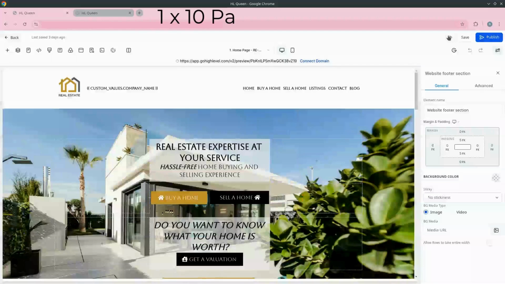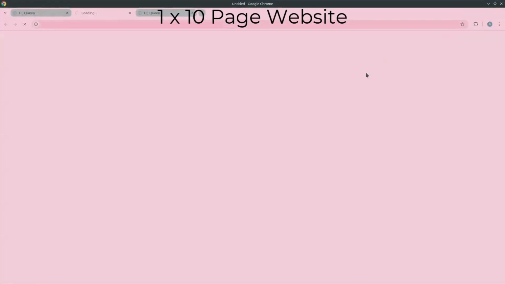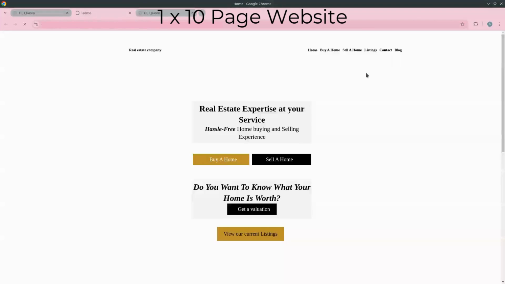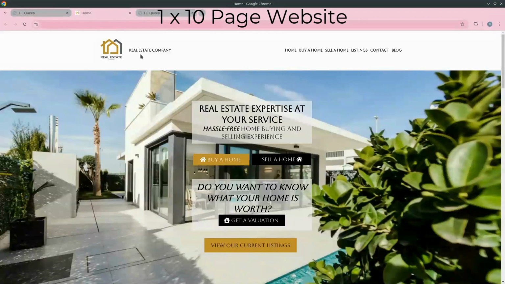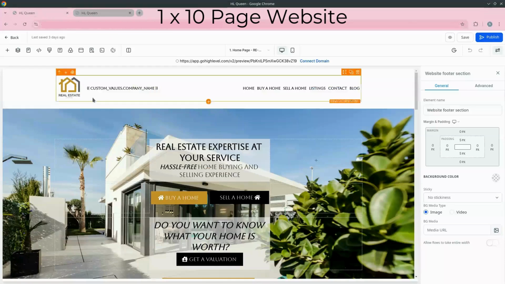Let's just go to preview. I just want to quickly show you what that looks like. See, now that's been updated, so you just update what you want to put in there and it will pull that through. Okay, so that gives you a really good idea.